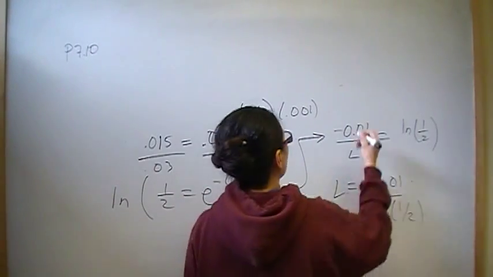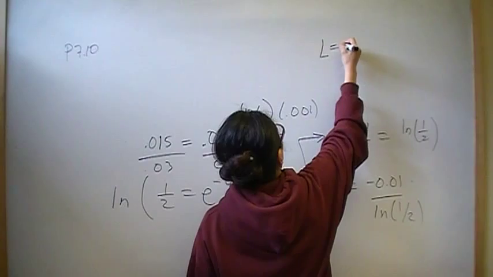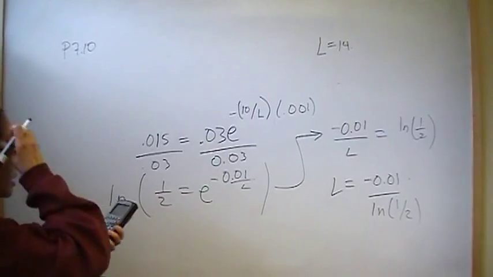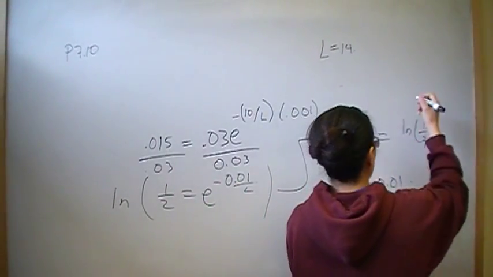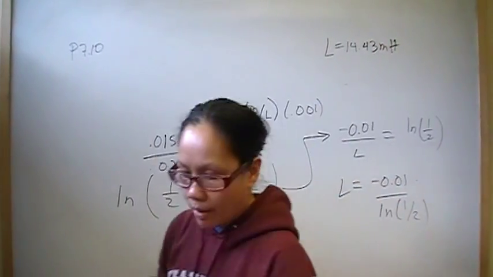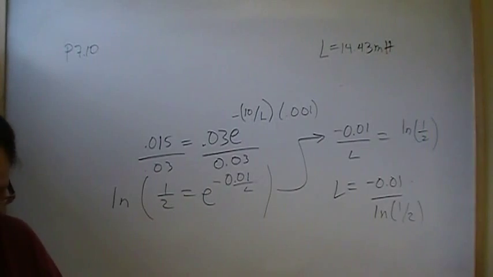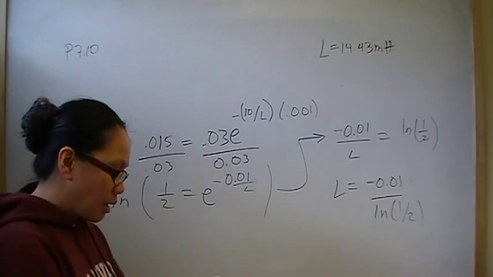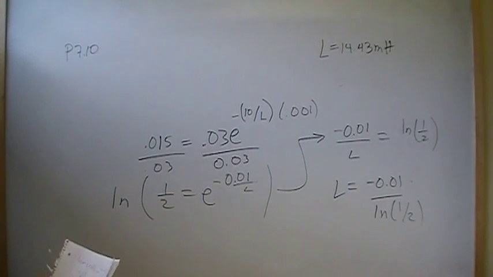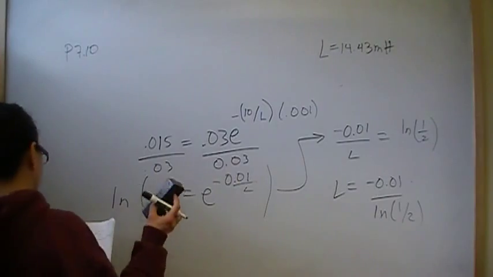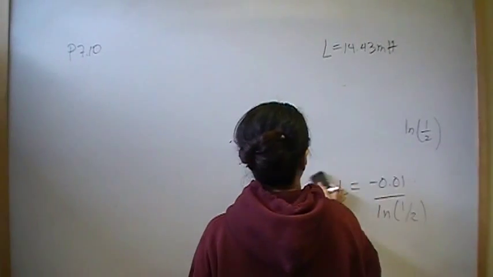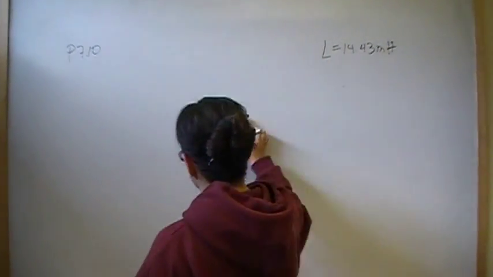So for part one, the value that will give me 15 millivolts after 1 millisecond is going to be 14.43 millihenries. So that's the answer for part A. And then for part B, we're finding the energy. This is just a straight application of the equation in the book. So part B is pretty easy. Just going to plug in.